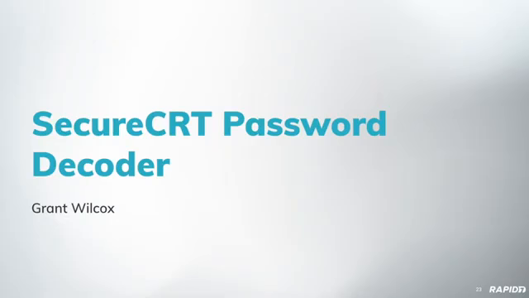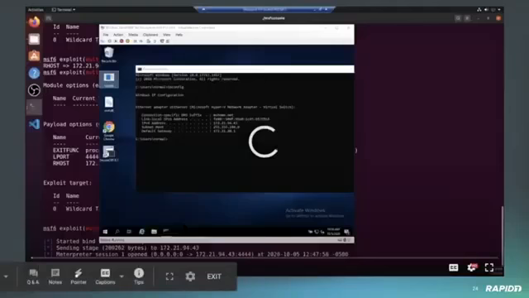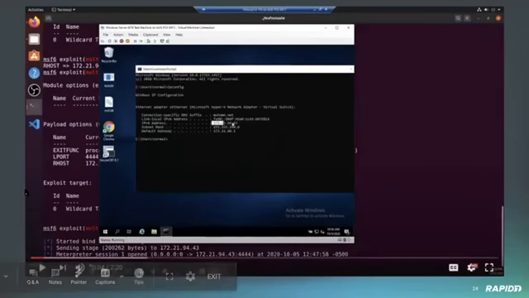Yep, so this one was a module contributed by the CN Cali team. The way it works is that a third-party contributor known as Hypersign found out that SecureCRT, even on the latest version, still uses a set of encryption keys, which are now publicly known. They've been exposed publicly in one of his write-ups.